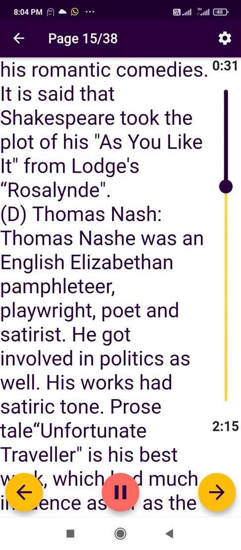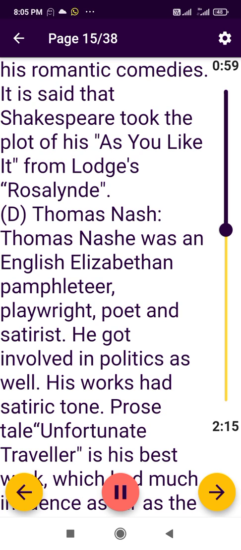E. Robert Greene. Robert Greene was an English author best known for a pamphlet, Groats-Worth of Wit, widely believed to contain a polemic attack on William Shakespeare. He became the first professional author in England. Greene published in many genres including autobiography, plays, and romances, while capitalizing on a scandalous reputation. Friar Bacon and Friar Bungay, and James IV are two of his best works.